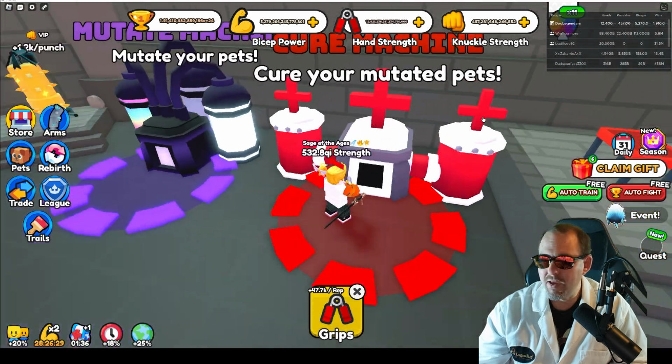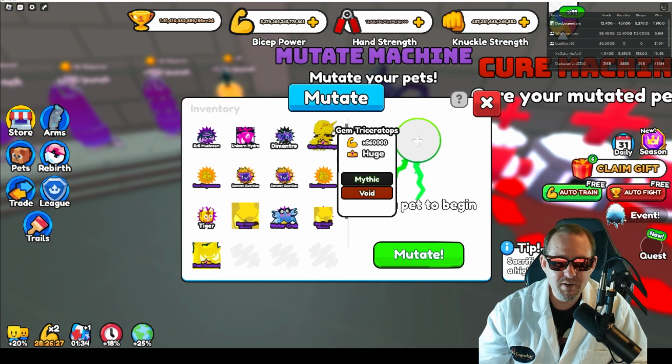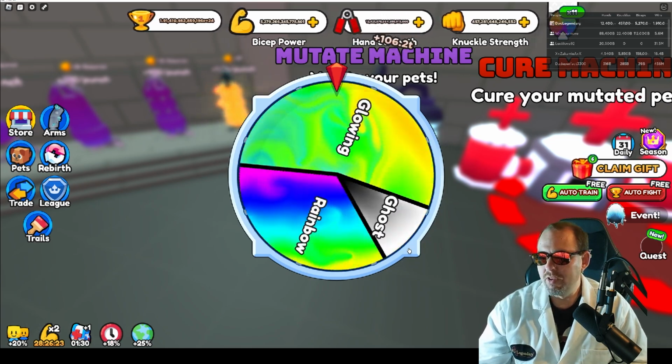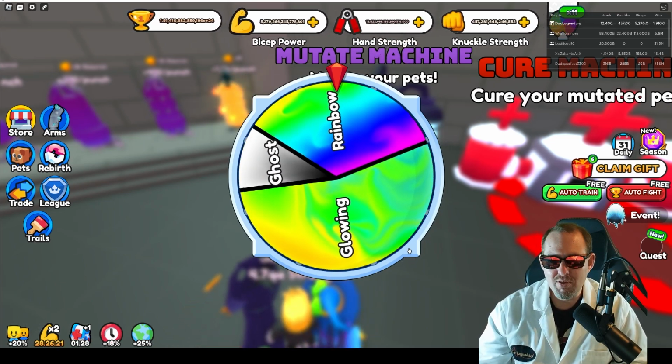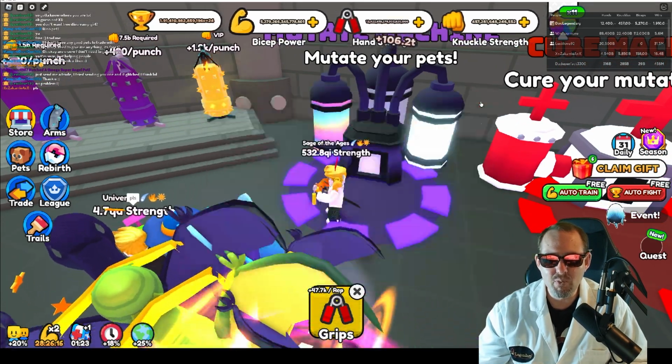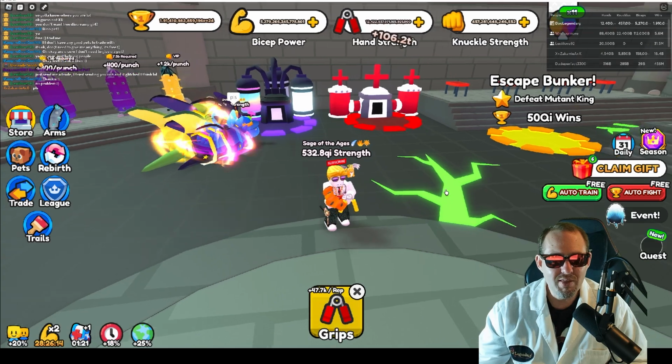All right, so I used up a health kit. Well, now I can go over here and mutate it again and roll the dice and see if I get a rainbow or a ghost. And now I've gotten a rainbow. So that was worth my time. So that's what we need to do.